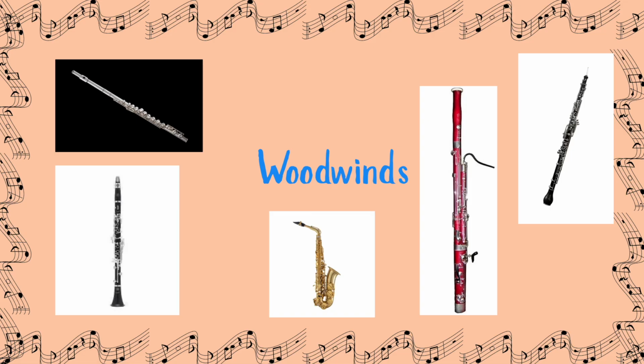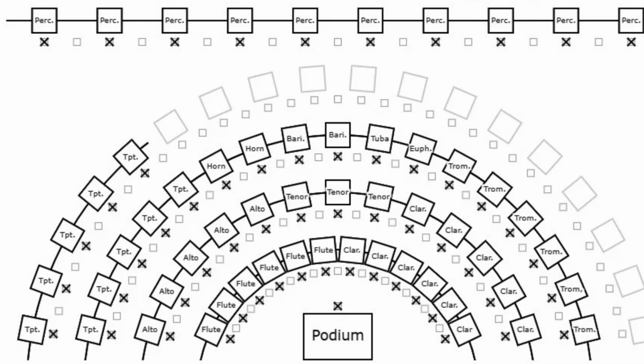Now, where do all these woodwinds fit into a band? Well, the flutes usually are in the first row on stage left, and the piccolos are also thrown in to the flute section. The oboes are usually in between the flutes and the clarinets, and something special about these oboes is that they are usually the ones tuning the band, which means they'll play their concert A to make sure everybody is in tune and that nobody is sharp or flat.